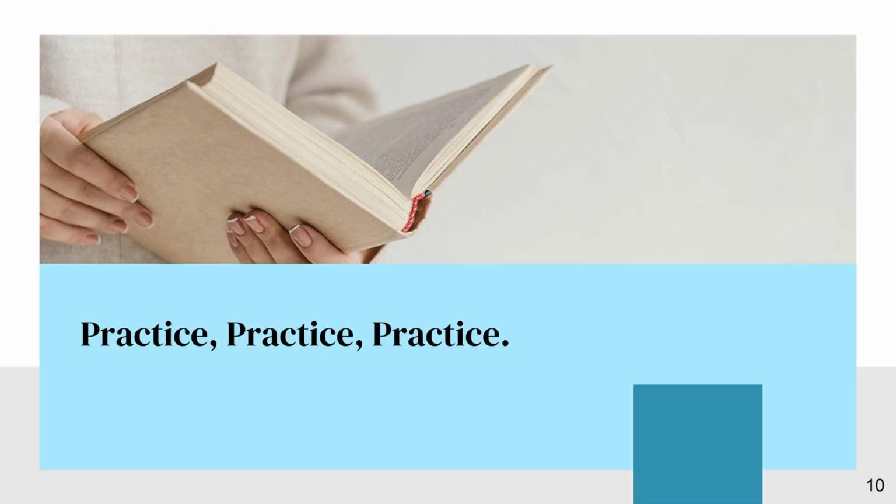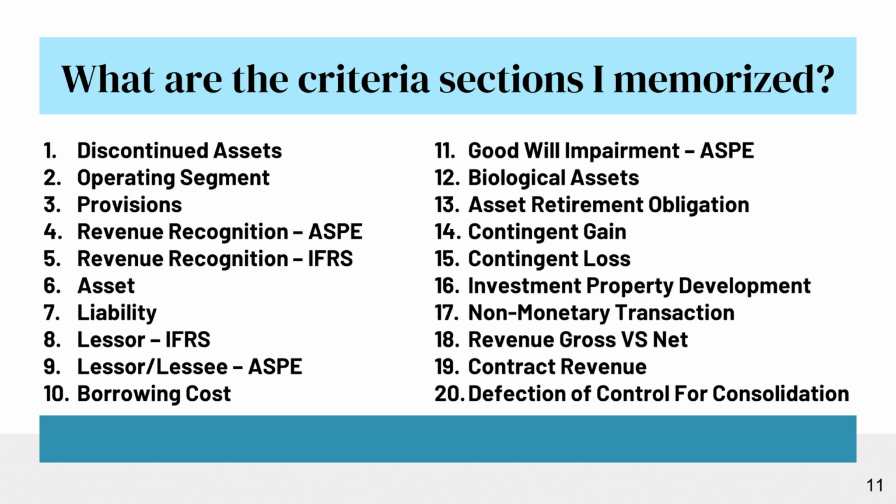So if I was actually practicing, I'd probably go a lot quicker and would have about 5 criteria to practice with each time. In addition, I would set a timer to see if I'm getting quicker every time I do it. So here are the top 20 criteria that I memorized, and where they are in the handbook. You will probably come up with a different list than me, depending on what criteria you were or were not able to memorize without using the handbook.